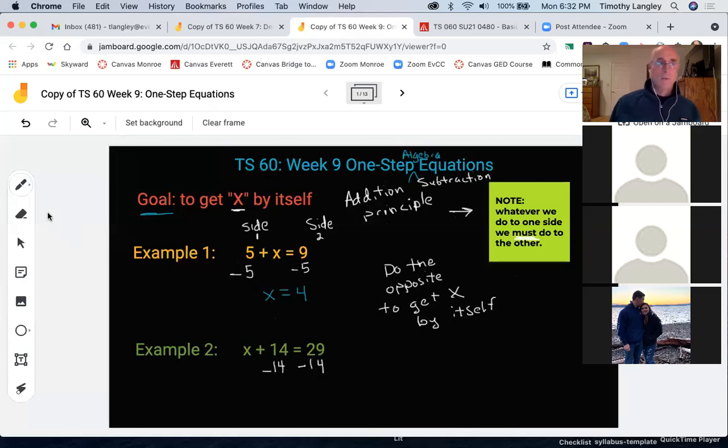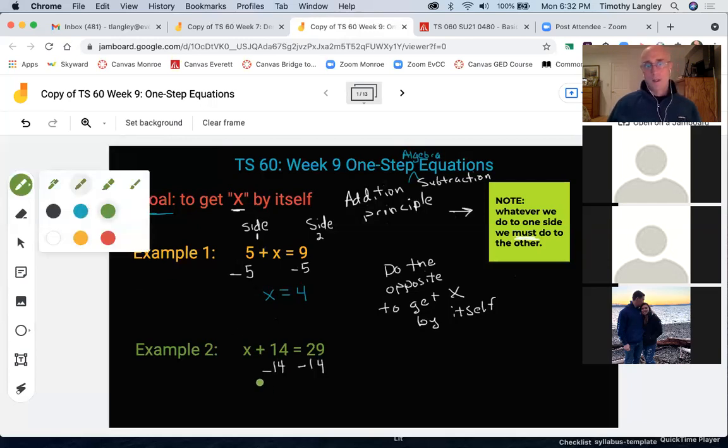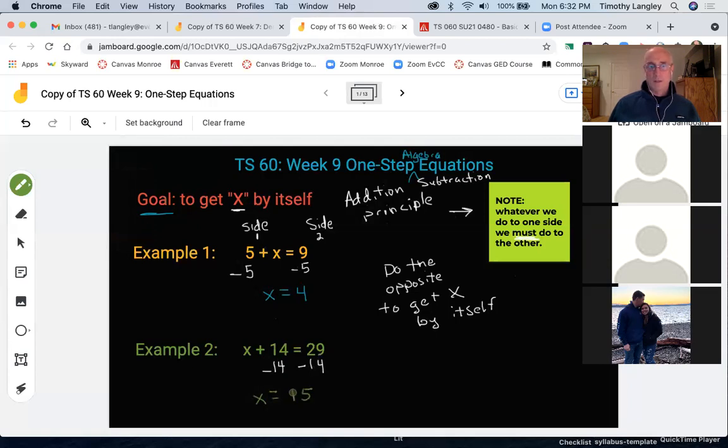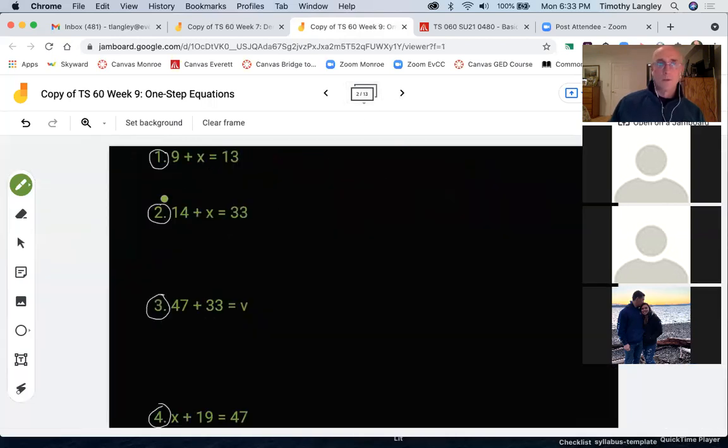okay? And what that's gonna give me is, if I subtract 14 from this side, hopefully by now you're starting to see this goes away. So I have x equals, and 29 minus 14 is a 5 here and a 1 here, 15, okay? I just solved for x, okay? I did a one-step algebraic equation where I subtracted both sides, I subtracted 14, okay? And please, do you see how I wrote out these steps so I could see what I did? Do that so you don't forget what you're doing and get lost. Let's do some more, okay?